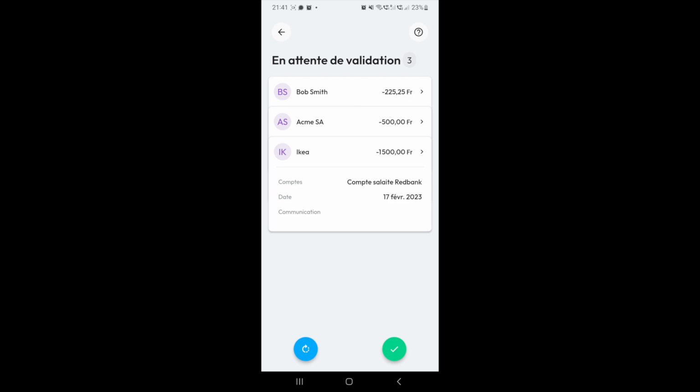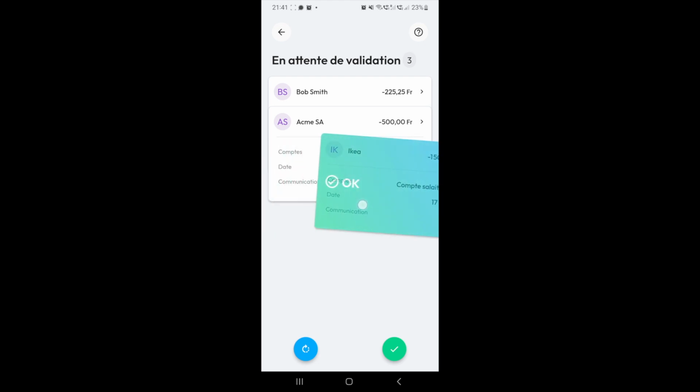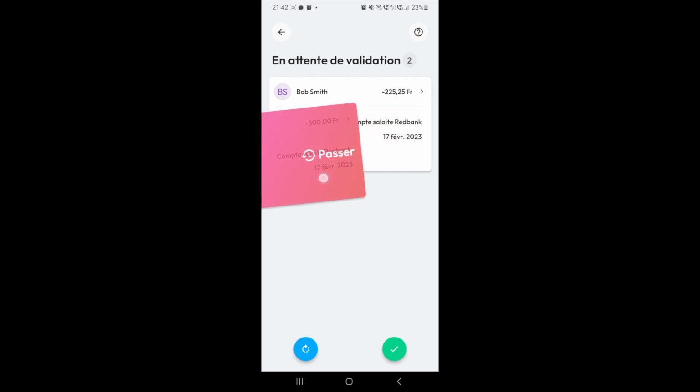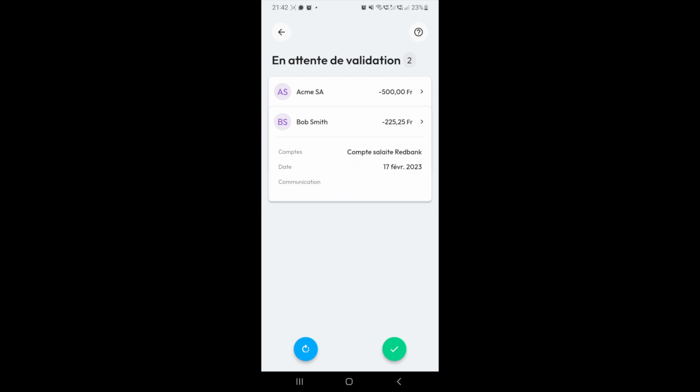I can then review them, keeping aside those that seem unusual, that I'd like to discuss with my accountant or a colleague, for example, or marking as okay those that I was expecting. Note that this has no impact on my banks. It simply allows me to stay up to date with the activity in my banks on a daily basis.